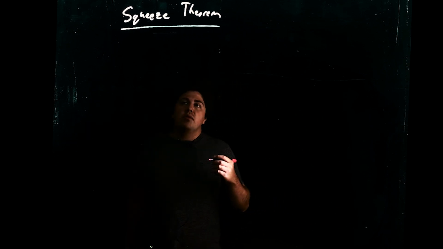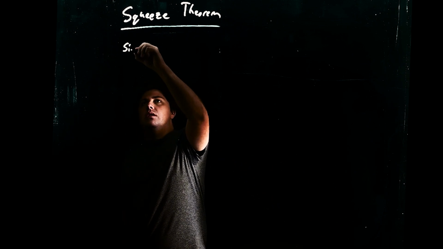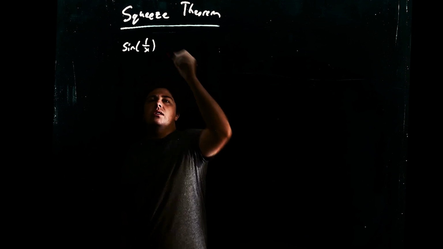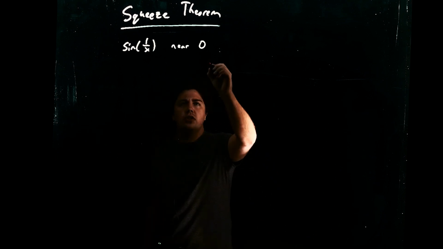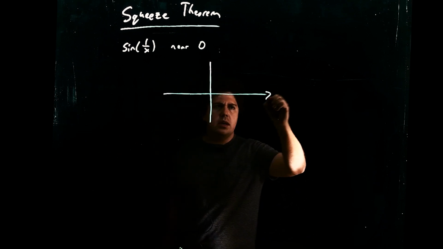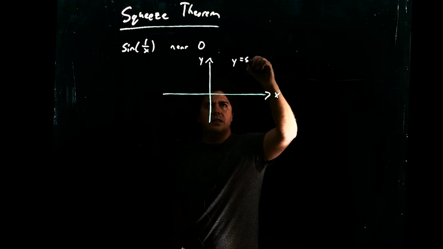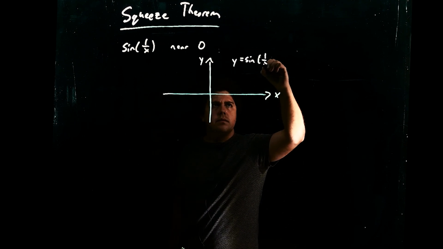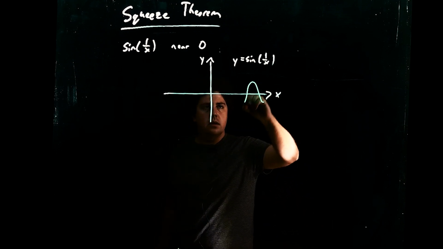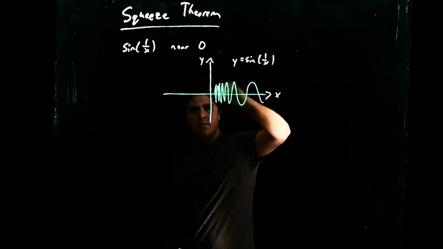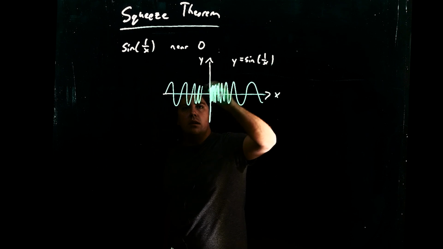So let's jump back to a previous example we saw that we didn't like, and that's the example of the function sine of 1 over x near 0. And remember that this is a discontinuous function. It has an oscillatory discontinuity, and it looks something like this. Draw it as nicely as I can. It's just this horrible mess near 0. Something like that. It just sort of looks like static near the middle.